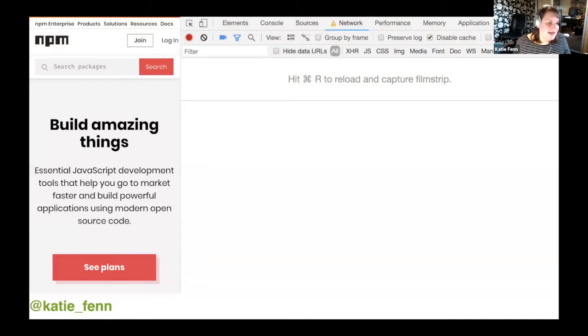So the network tab records all the requests made over a certain time frame, and we can control what the time frame is. We're going to use this to debug the NPM website, all the things it loads. It has a lot of features, for instance, for throttling network activity and to record screenshots, which I'm going to show you now.